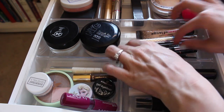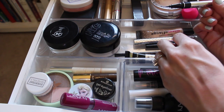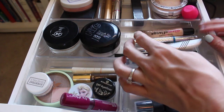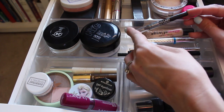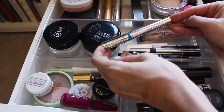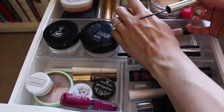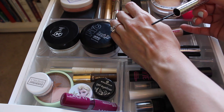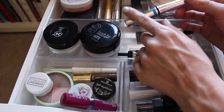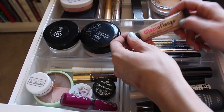This is my Anastasia Brow Wiz in Medium Brown that I use every single day. The Physician's Formula Ultra Black liquid liner used to be a favorite but it's coming out way more gray than it used to — I'm not loving it as much. This is a Jordana 12 Hour Made to Last pencil in black that's almost used up. And this IT Cosmetics Tightline Mascara — I would pay hundreds of dollars for it — has this tiny, precise wand that's amazing for your lower lashes and filling in your tightline without liner. It's waterproof and I'll probably use it for my wedding.